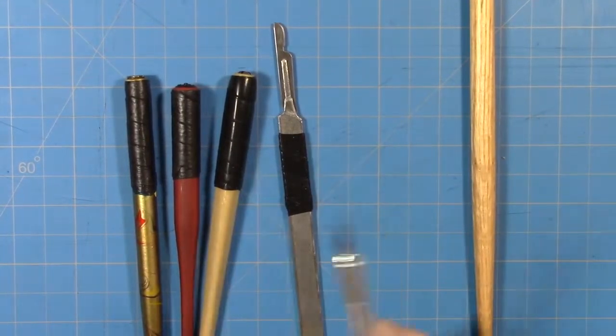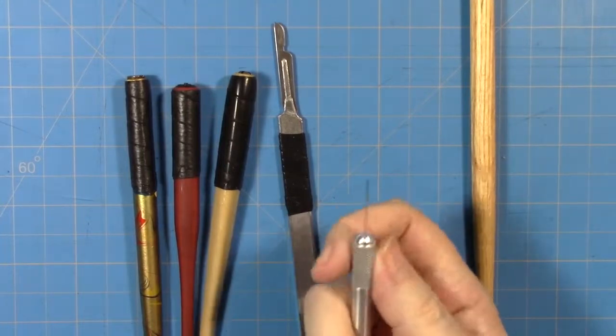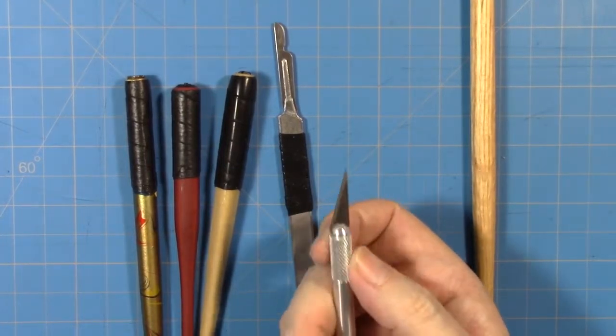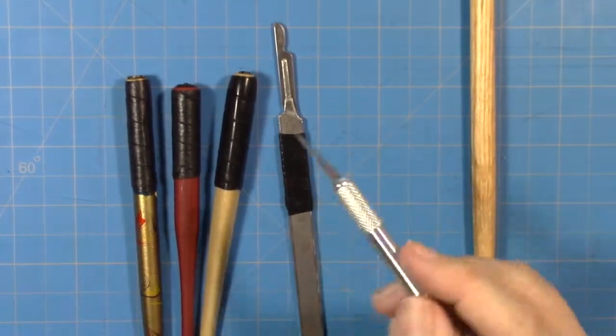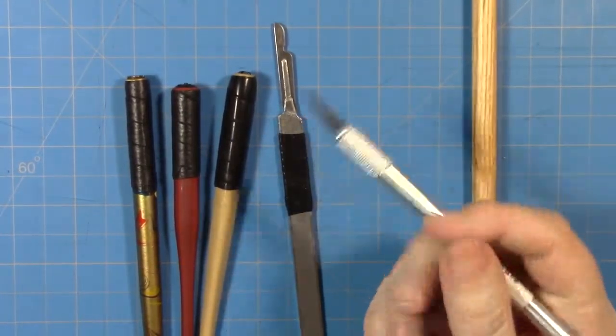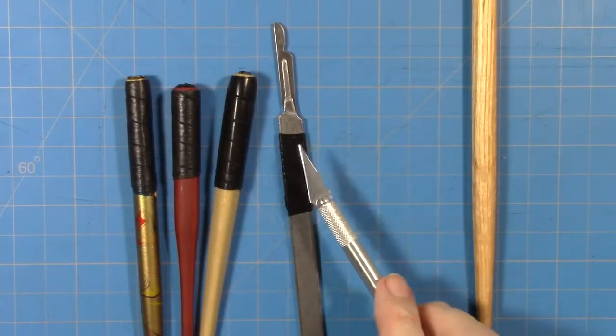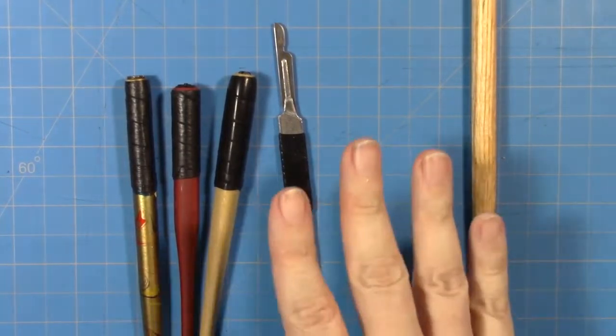You could wrap it around your craft knife, but since you kind of need this knurled edge to get your blade on and off, that might not be a great idea unless you're holding it all the way back here. Still, if you have a handle that needs wrapping or you want a better grip on, this is a very good way of doing it.